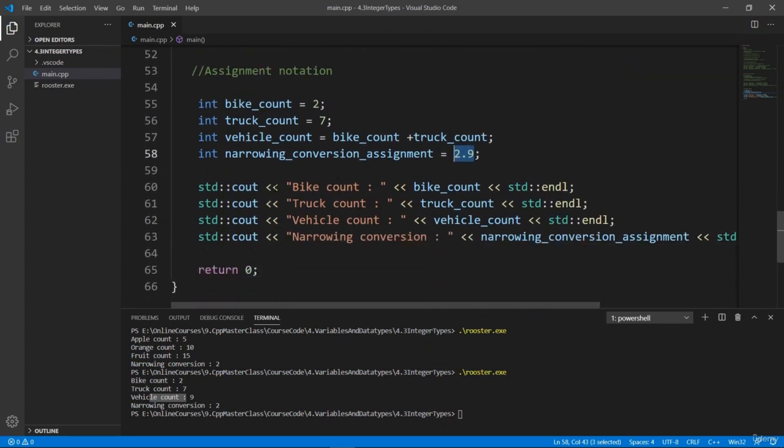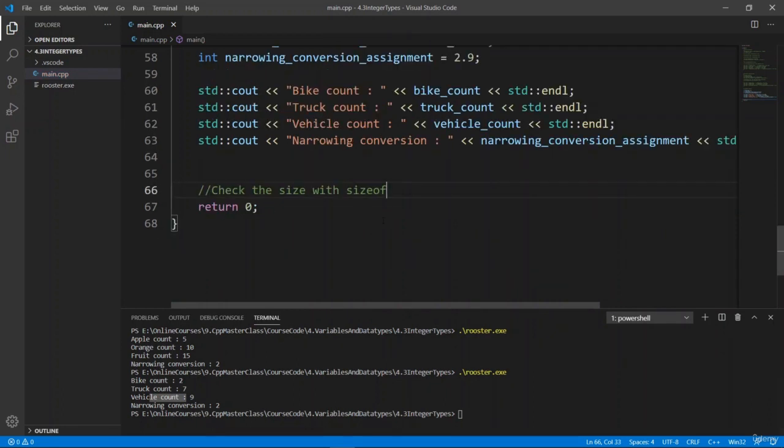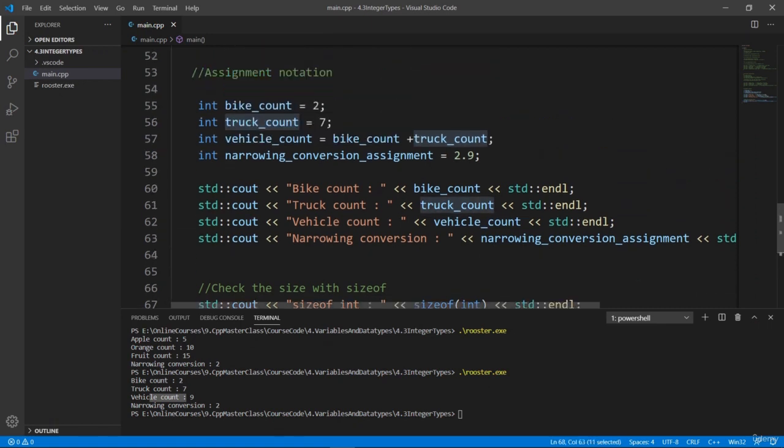Another thing I want you to see is that you can check the size of your variables in memory. So we're going to check the size with sizeof. And I am going to put in a piece of code to really play with this. I don't want to type all this because it's really self-explanatory by now. We're going to print sizeof int, and inside we're going to say sizeof(int). And this is going to give us how much memory is really occupied by an int. And we can use this form here by passing in a variable name. Track count is a variable we have declared and initialized here.